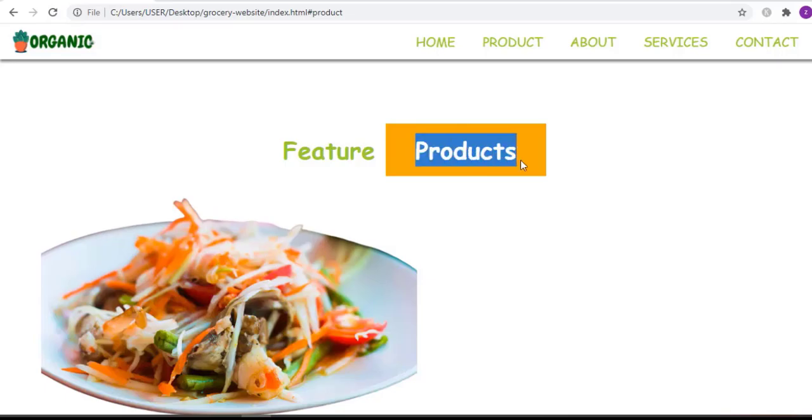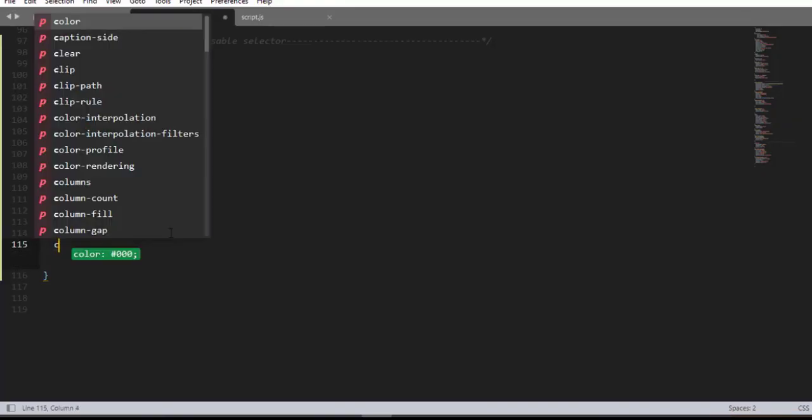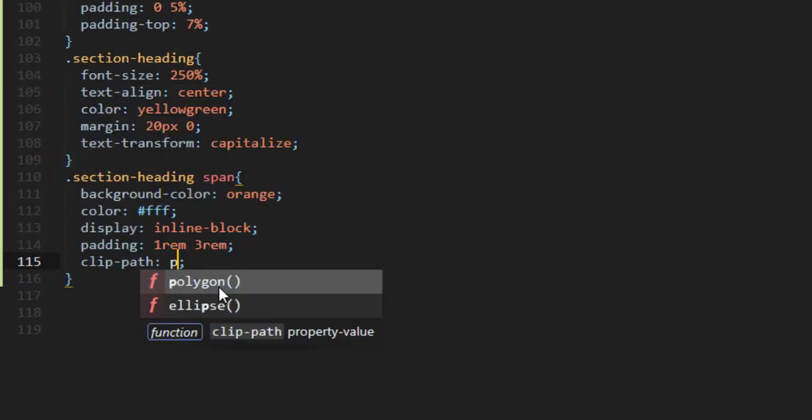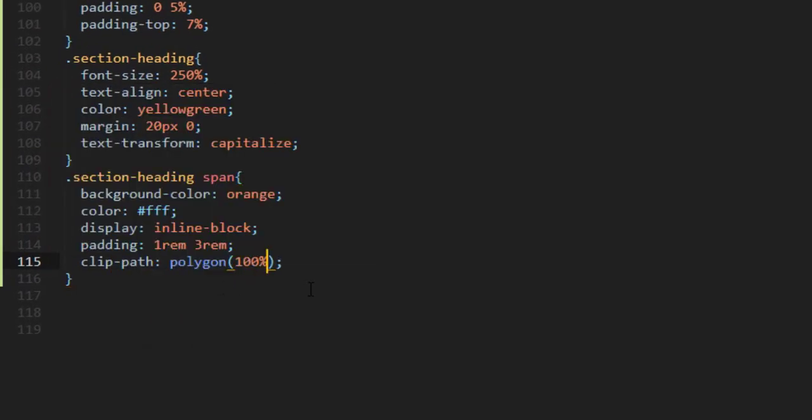Here we have another very essential CSS property value pair, which is clip path polygon 100% and 0%, comma, let me say 94% and 50%, and on another side here we have 100% and 99%, and again on the other side we have 0% and 100%, comma, we have also 0% and 50%.